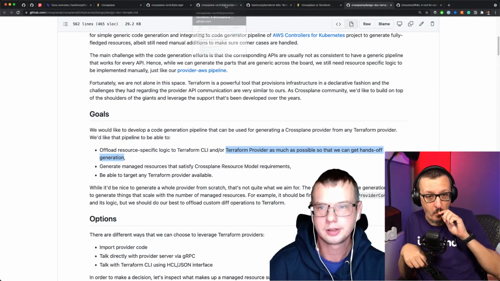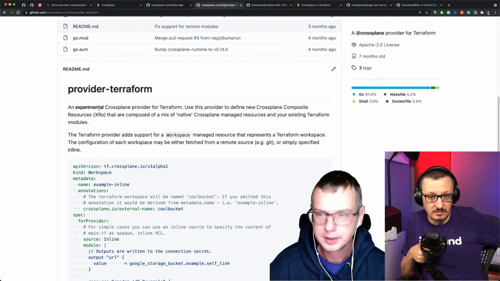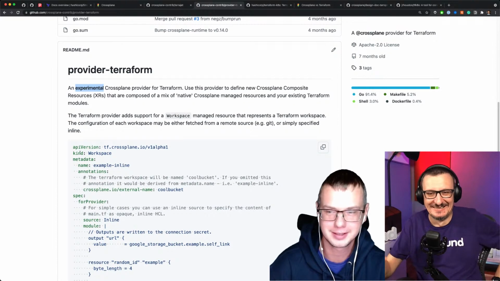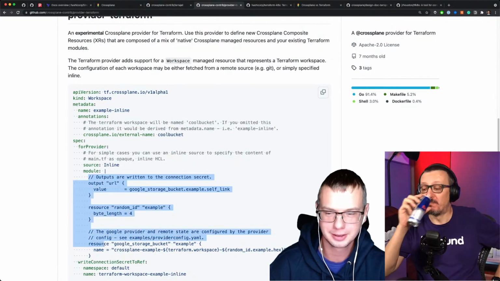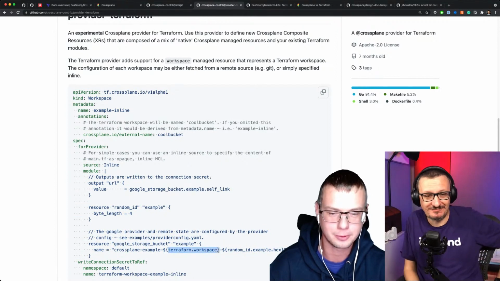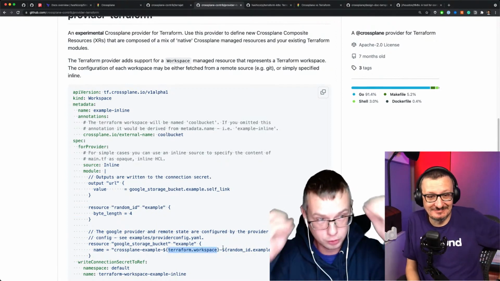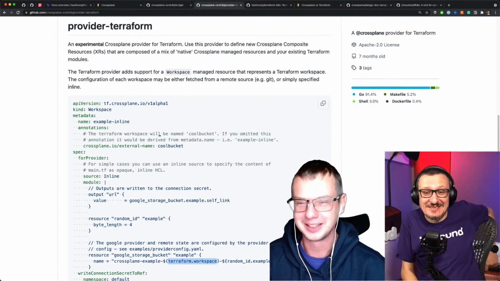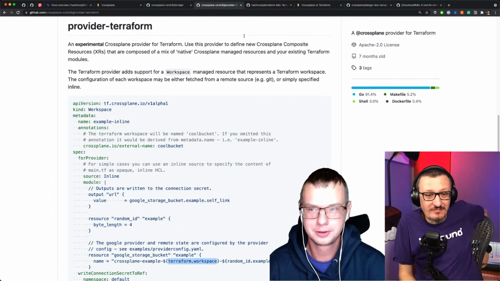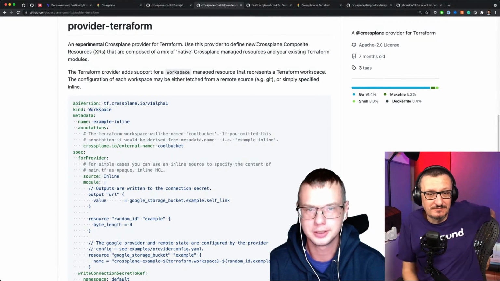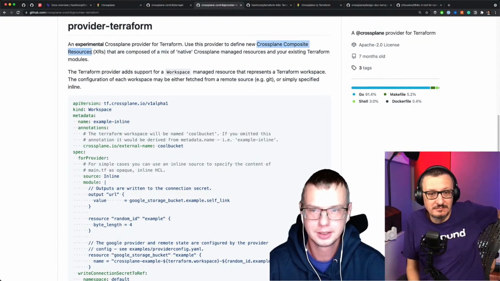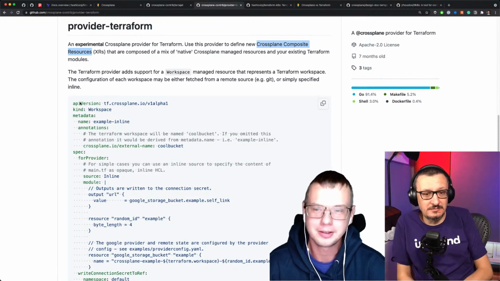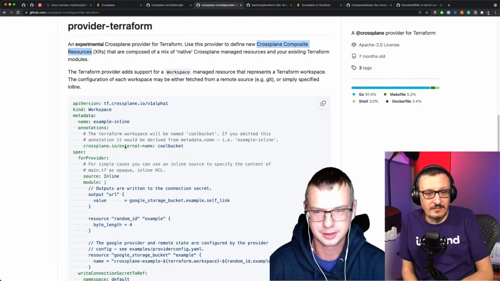But let's switch gears a little bit to talk about this project. I really like the word experimental here, because when I look into this one, I see YAML code combined with HCL code, and my favorite Terraform workspace being used here. Can you explain two things probably worth explaining: what are Crossplane composite resources, and second, how is this thing supposed to work?